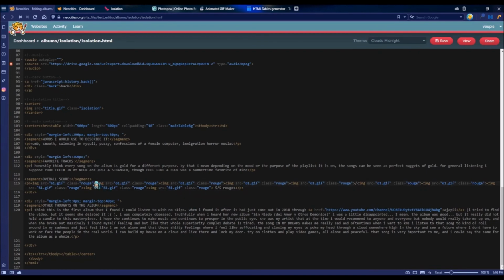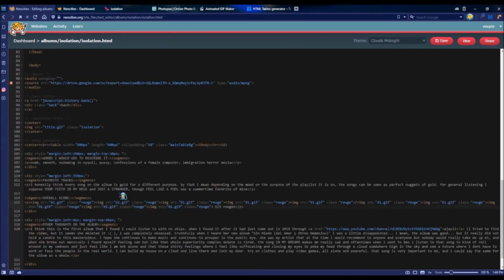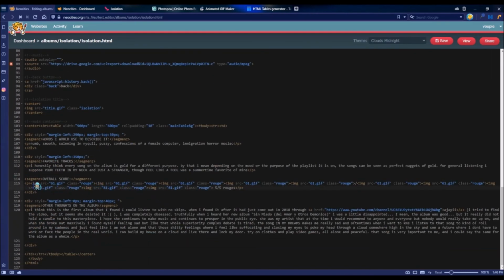This is just plain and simple. I said that I only wanted it to be 30 pixels up here, and then so I said put this image here, and then make sure its class is rouge, which means that it is only going to be 30 pixels wide. And then I put 5 of them, slash 5 of them, 5 out of 5 rouges. Ended the paragraph.